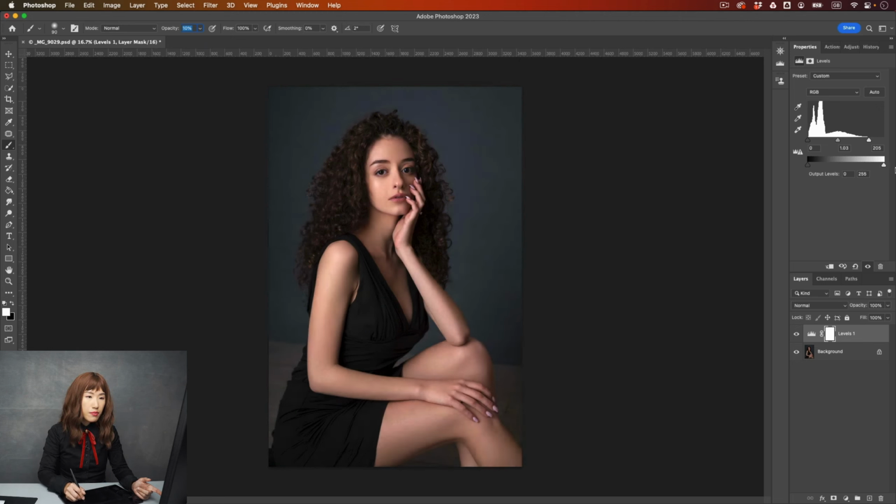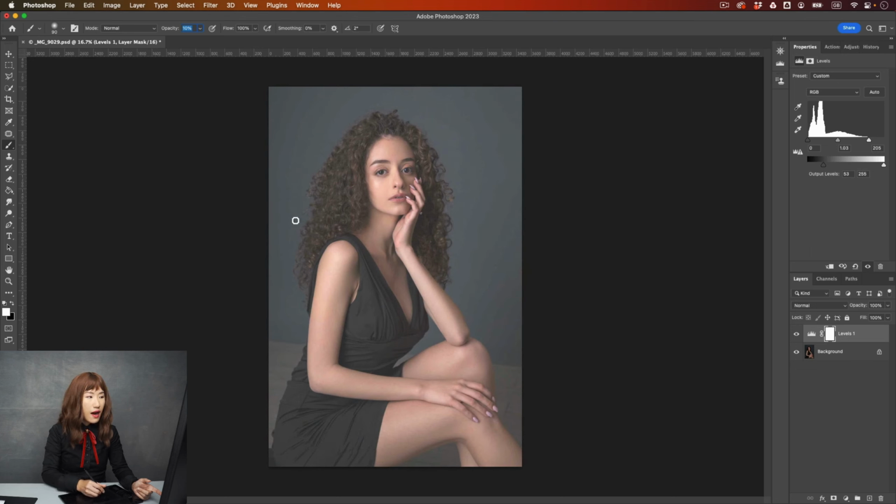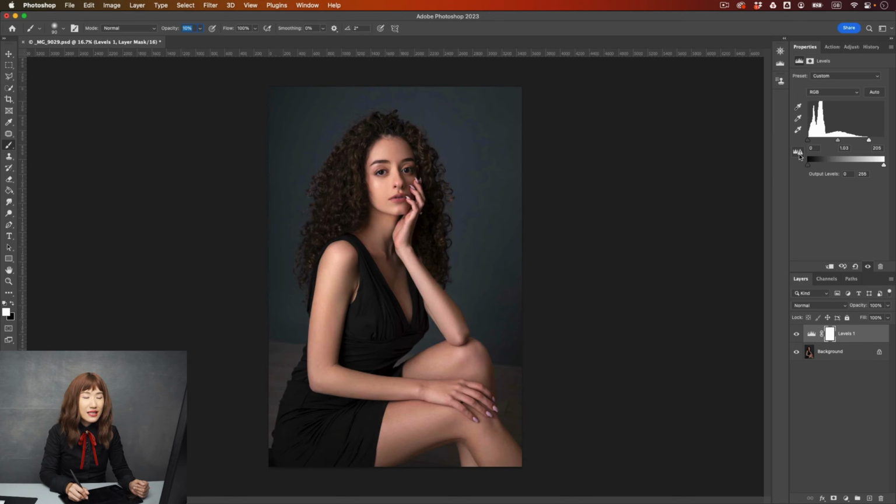Okay, it's the same with the black point. If I say I want the darkest point to be this shade of gray, and I move it to here, you'll find the darkest point of the image will fall here. Everything else here will move up to here. You can see there's an exclamation mark. Just click on it. It will refresh the histogram. Okay. This image, you can see, is a little bit too dark, so I'm just going to adjust it to make it brighter.